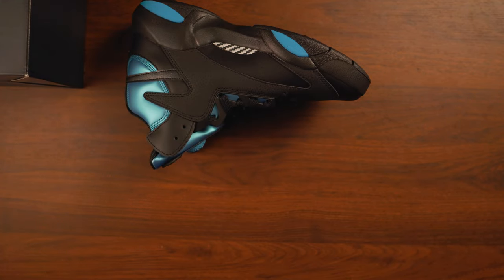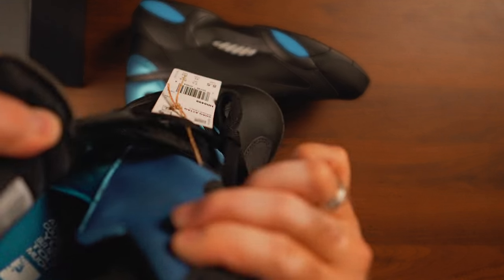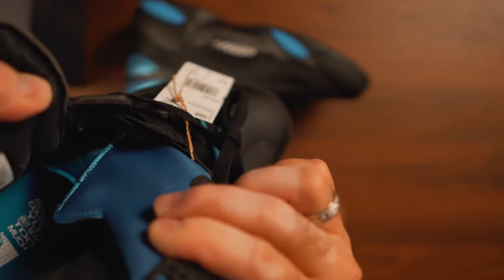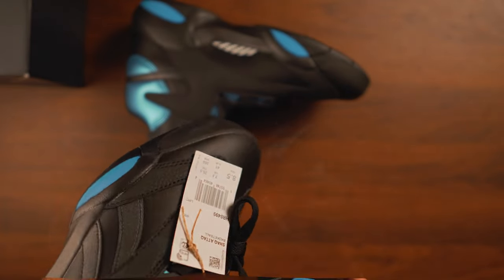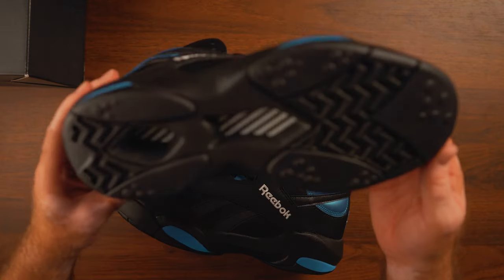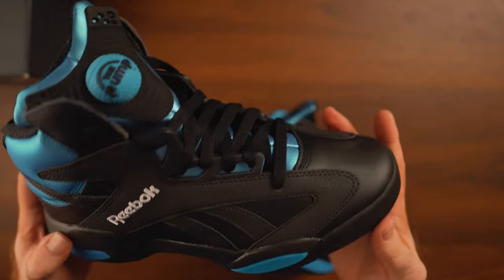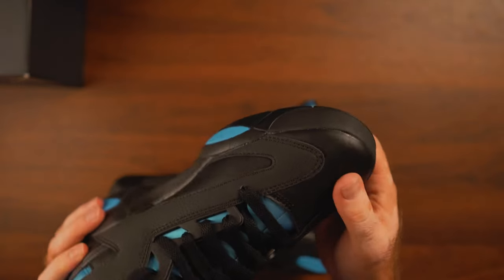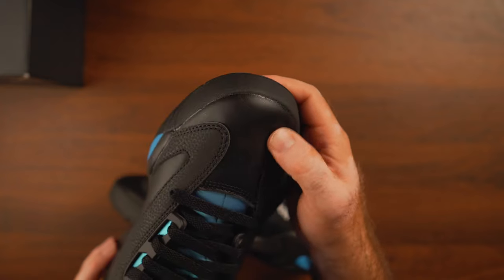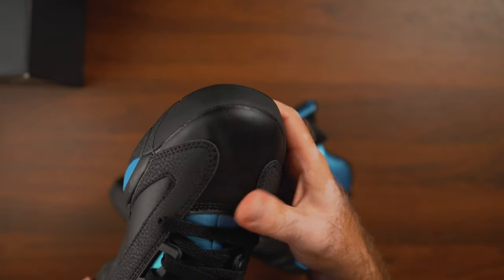The writing on top of the insoles is the same as on the original one, except they are kind of flipped around. The 2023 writing starts with the toe box up one way, where on the 2013 it's the other way around, and the font is thicker. Obviously the famous quote from Rudyard Kipling is right there — 'old men count on you, but not too much' — along with the Shaq logo and Reebok on top of it.